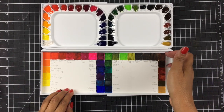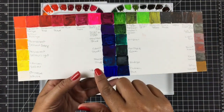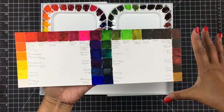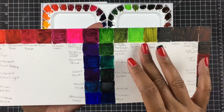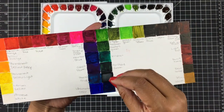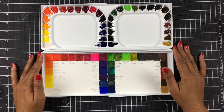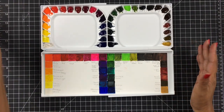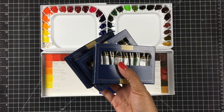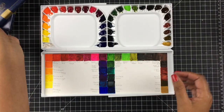There it is - done! These are all the colors. Let me lift this out - it's very pretty and vibrant. I wrote next to each one what color it is, and I'm also going to take some packing tape once this is dry and put it over the top so I don't smear my colors. Some of these colors went on a little bit easier than others - some worked very quickly with water where some were a little bit thicker. But I would have to say I'm going to love this watercoloring set. I think it is well worth the money, and I have almost whole tubes left to make a couple more palettes.